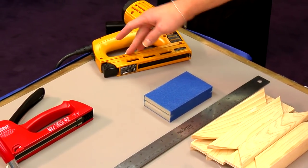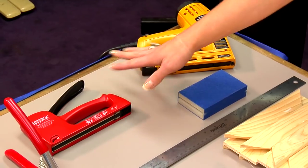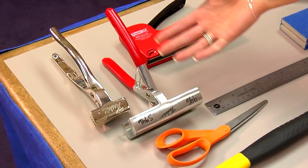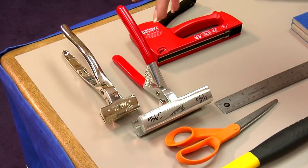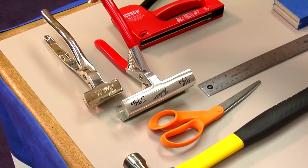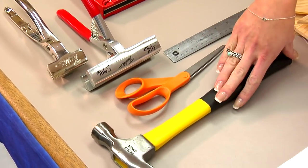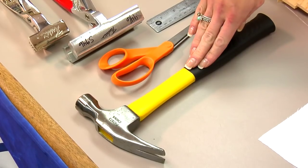You're going to need a staple gun. We have a power electrical staple gun, or you can do a manual — either one will work. We have canvas pliers for stretching our canvas. You'll see there are different sizes; depending on the size of your frame you may need a smaller or larger set of canvas pliers. Scissors are for trimming up edges, and if your staple happens to get away from you, you might want to use a hammer to make sure you secure those nice and tight before doing all your cuts and edges.